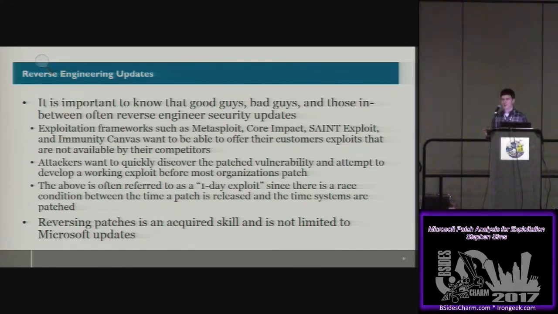Sometimes it's easy, and I'm saying that relatively, and sometimes it's ridiculously hard and time consuming. For example, if you were going to download edge.html or mshtml.dll for Internet Explorer 11, and you try to do a diff on that, a lot of times there's anywhere from 10 to 50 patches, security fixes in that one DLL for the browser to deal with things like use after free or type confusion bugs. And doing a binary diff of that, it's just a nightmare. You're trying to find the code changes, but there's so many code changes that it becomes hard. So it's easier when you're doing things that are not browsers and such, but it's still very lucrative.